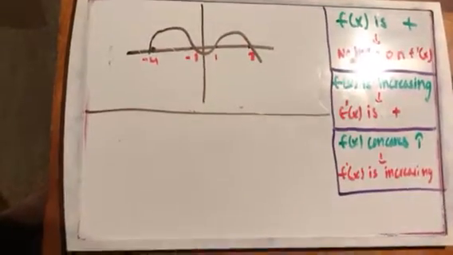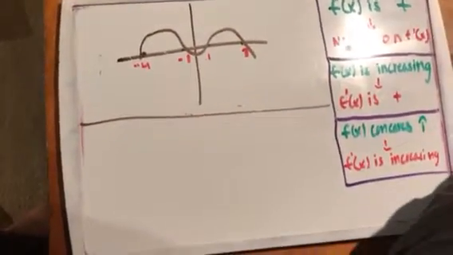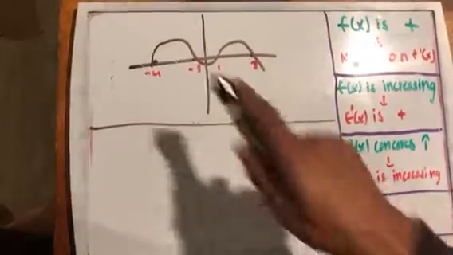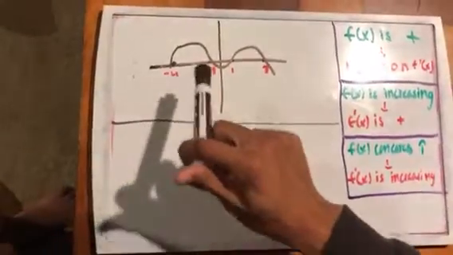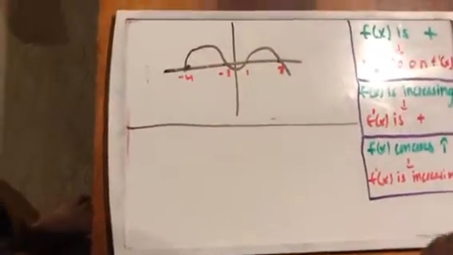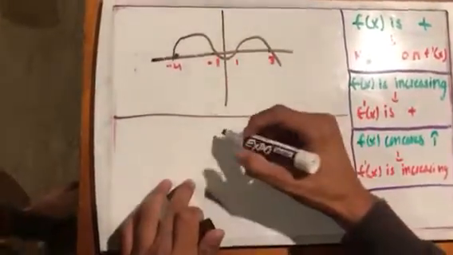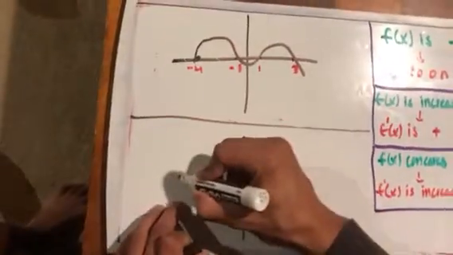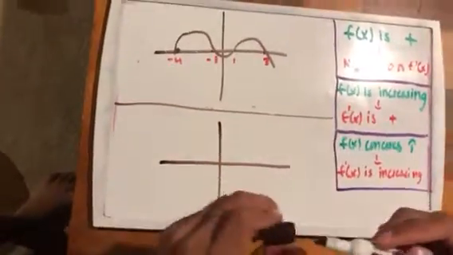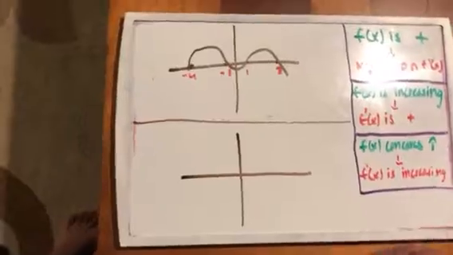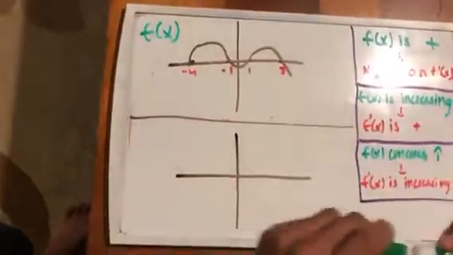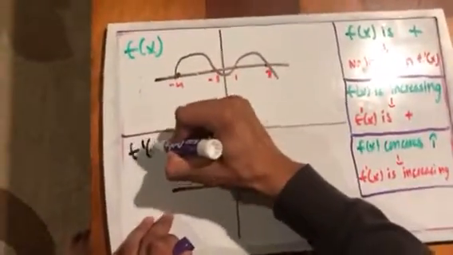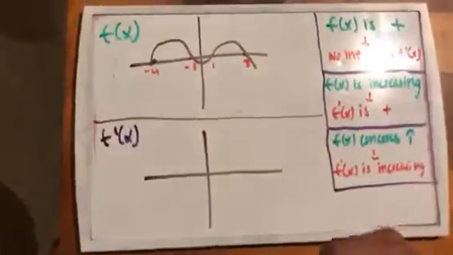Alright, so to start off with, we can see that our graph has 1, 2, 3 turns and has points at -4, -1, 1, and 3. So now let's draw a graph. Okay, and we are going to label this as our f of x, and this will be our f prime of x. In other words, our derivative.